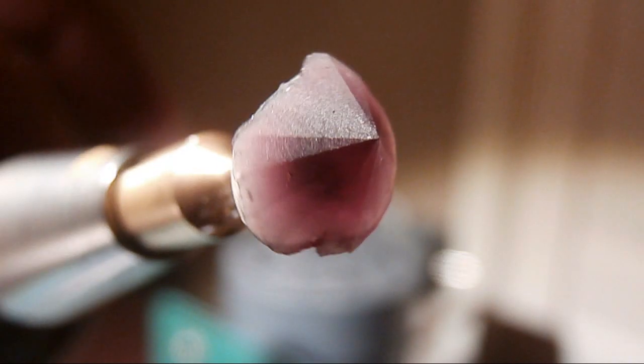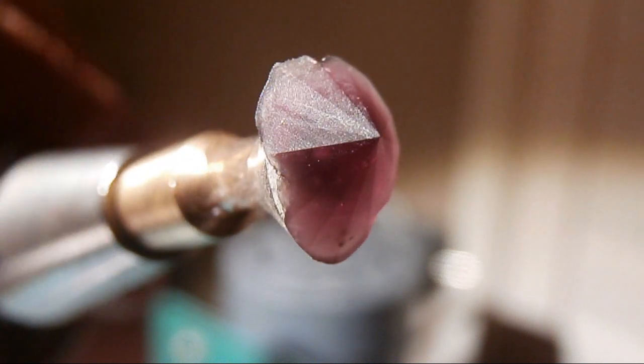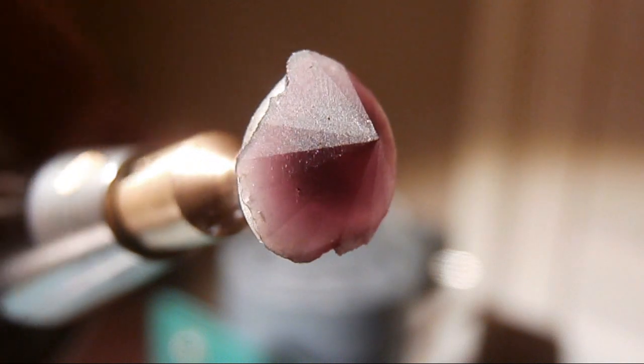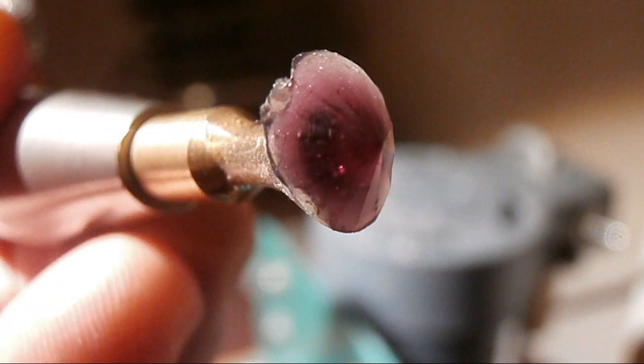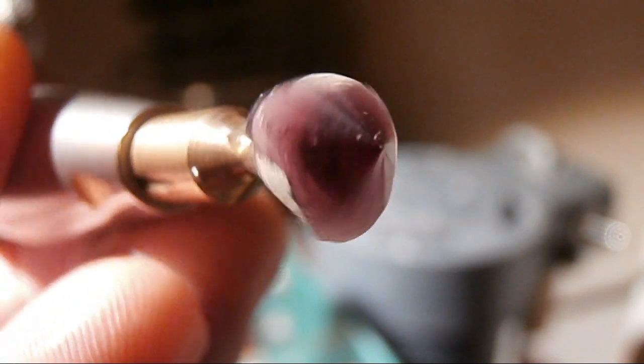So I've been cutting the pavilion with a 240 grit disc, and you're probably thinking to yourself, gee, it's looking a little bit shabby around the edges. Well, just remember, I didn't preform this particular gem, I just centered it and put it straight on the dop, but I feel very confident with my faceting skills that I don't need to preform all the time. So I'm going to go about the process of cutting the girdle.